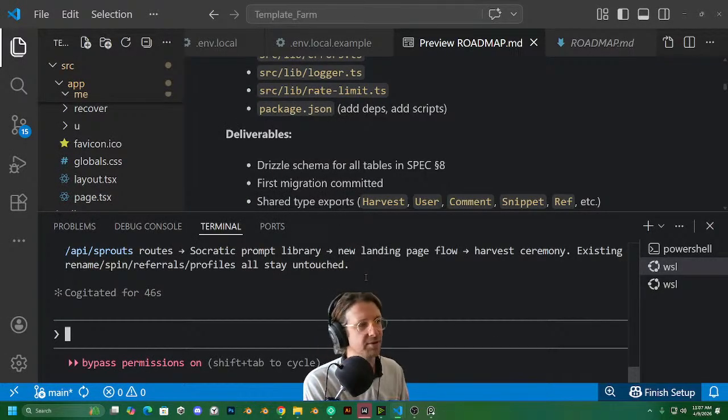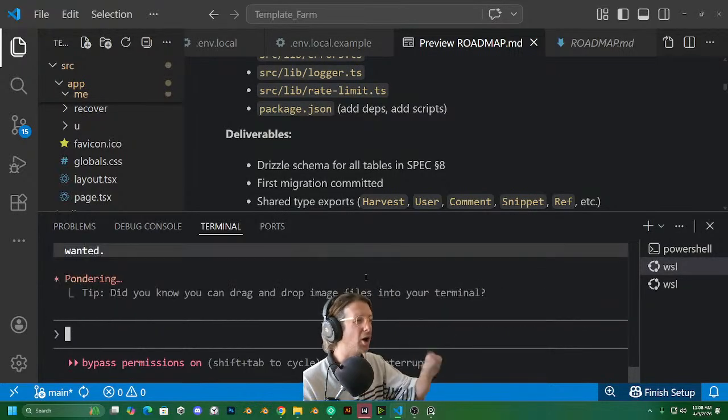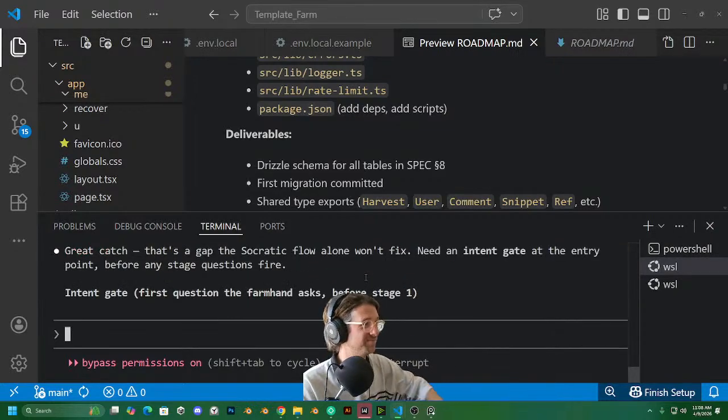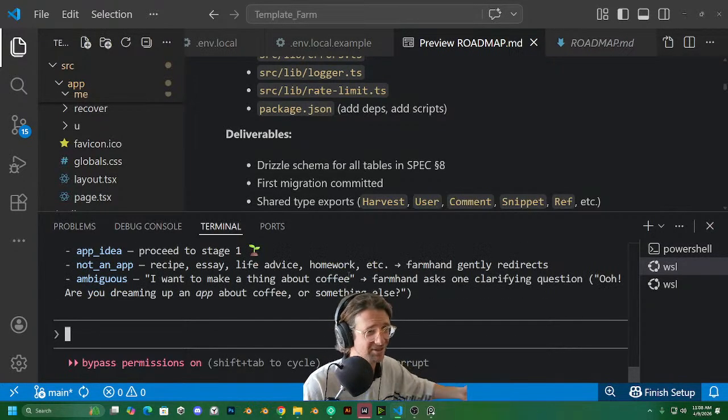We also need some sort of RAG system or a personality with guardrails so that it can tell when the user is building an application versus when the user is not building an application. Like I just asked it to make a Fig Newton recipe and it told me to generate a README file. That's not what I wanted. But maybe you could argue that a Fig Newton recipe is an application, right? It's an application of figs and newtons. You know what I'm saying?